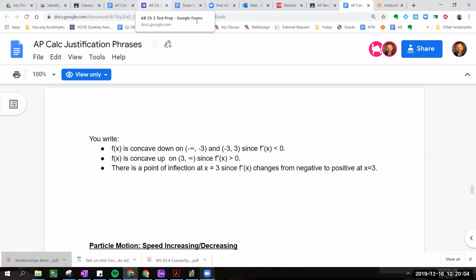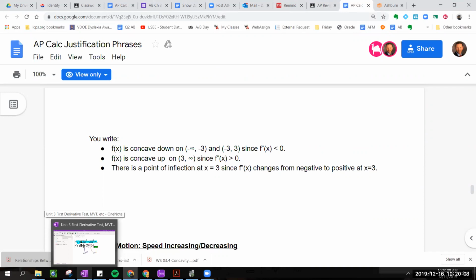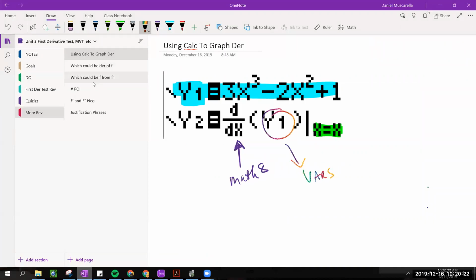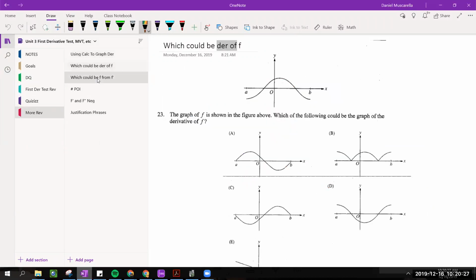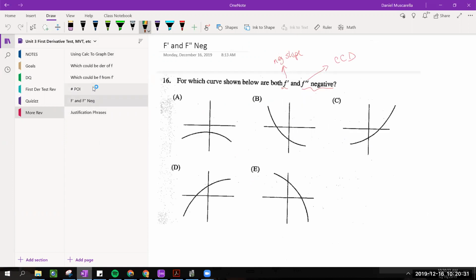Can we ask you questions? Yeah. Okay, so if the second derivative is positive, does that mean f prime of x is increasing? That's a good question. Let's take a look at that. I remember the circle little thing that we had in our notes, and if it was positive, it could be either decreasing or increasing.